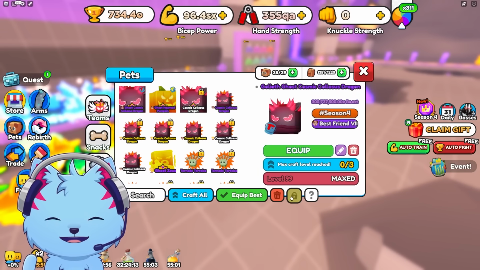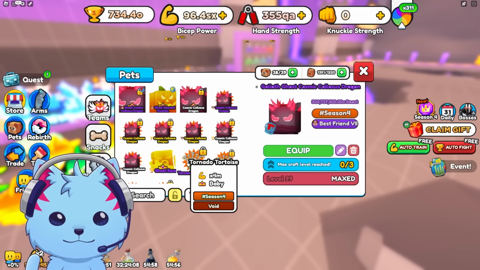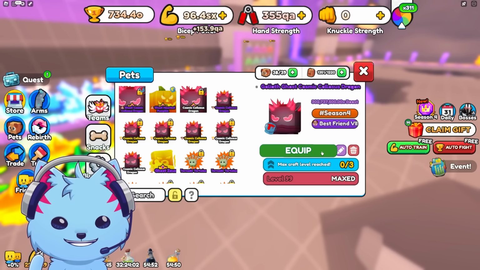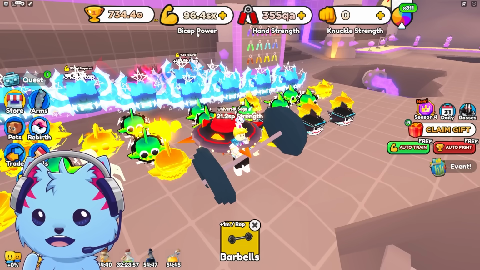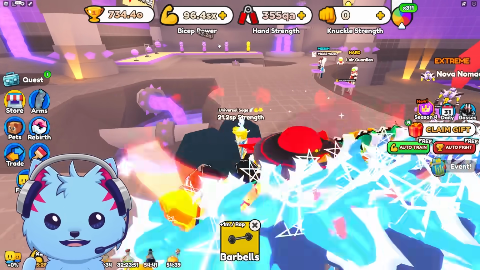And it's red, dude. That's sort of the crazy part. I can't believe they gave us a red one. Max level. Why did they give us max level? That's crazy. And it's best friend 7. Dude. All right, equip this. 3.2 QI. Yo, that is so insane. Dude. That is so strong.